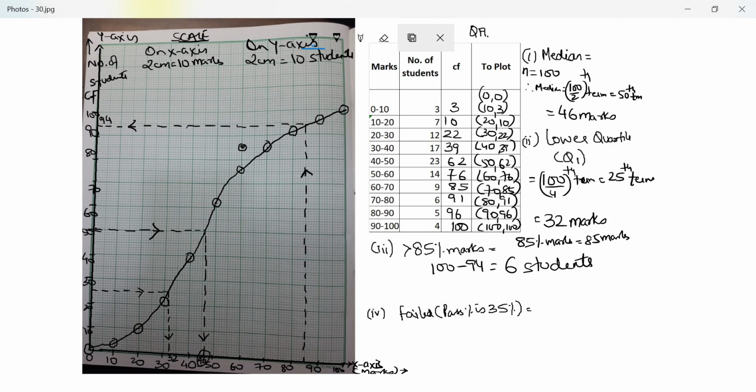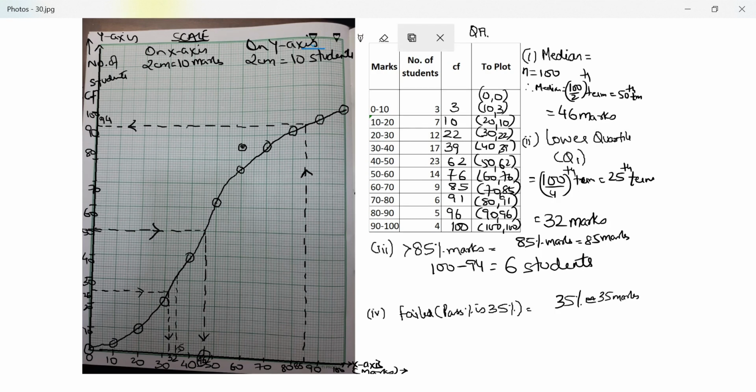Next part is number of students failed if the pass percentage was 35. So 35% marks, 35% is equal to 35 marks. So let's see where 35 marks are. Just above my lower quartile, just higher than my lower quartile. So this is 35 marks. I started from here. I'll write this is 35 for me. I started from here. This was 85. Perfect. And this for me was 25. I'm just writing whatever I missed out on the x and y axis.